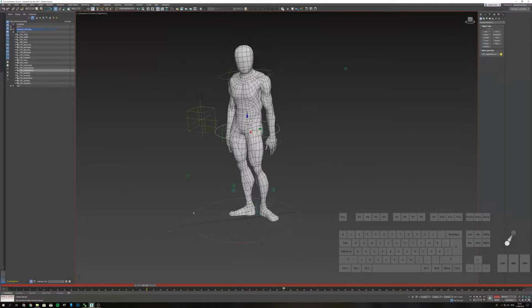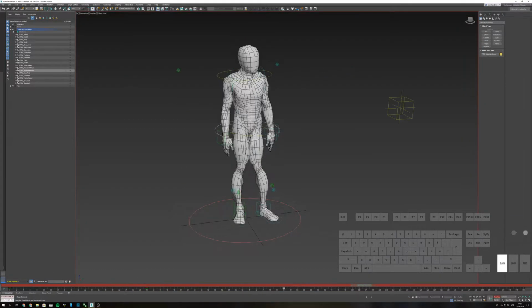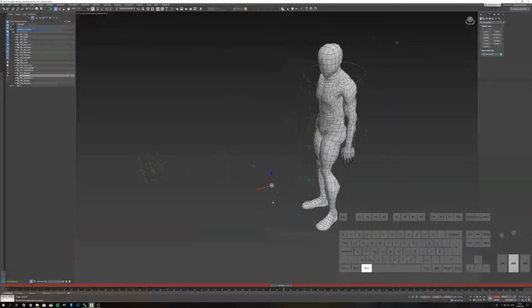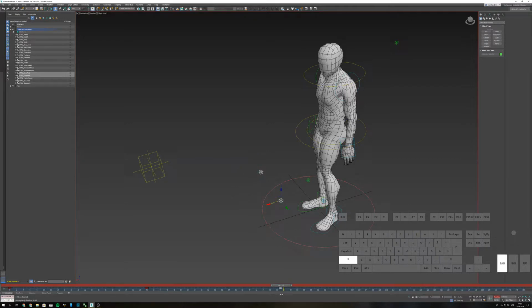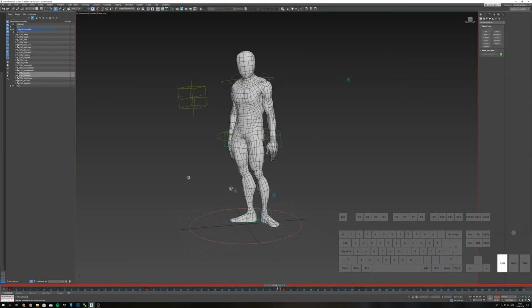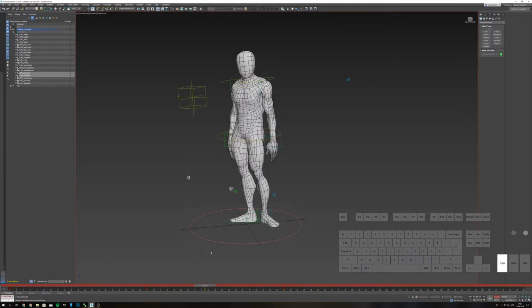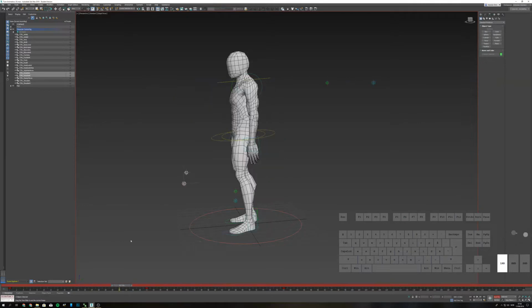So now we actually have this situation, and I need to return the knee aims to their original positions. So I'm simply going to copy the keyframe from frame 1 so that when we turn we have this normal type of situation, and now we have a bit of a turn. So now it's actually getting there.